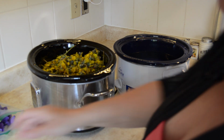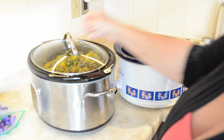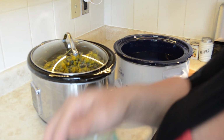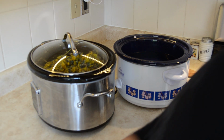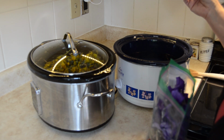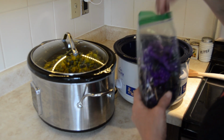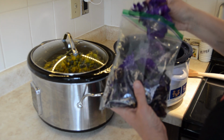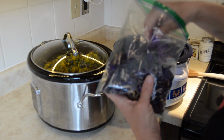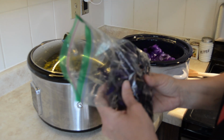And the lid goes on. I will be plugging that in and turning it on in a moment. So into the other pot are going the petunias. And again, I've been harvesting petunias off of my plants in the front and backyards. So the fresh ones that you see are the ones that I pulled today. And the rest in this bag, again, were petunias that I've been pulling off and keeping in the freezer.